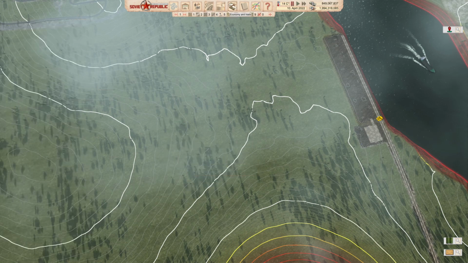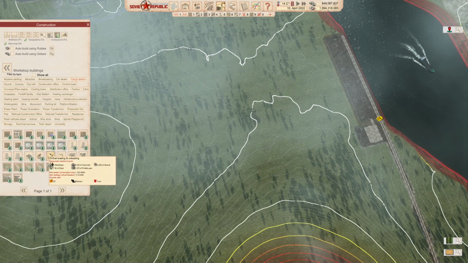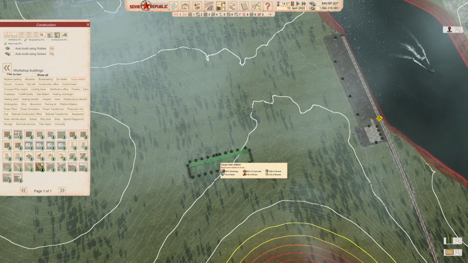But we also need a lot of the station stuff. So let's go cargo stations. I'm after these big ones. Yeah, so that actually works. And we could, I think we should do at least 2 of them.